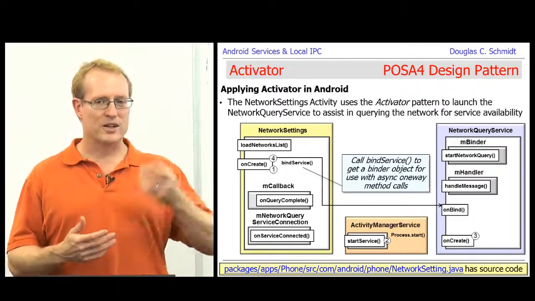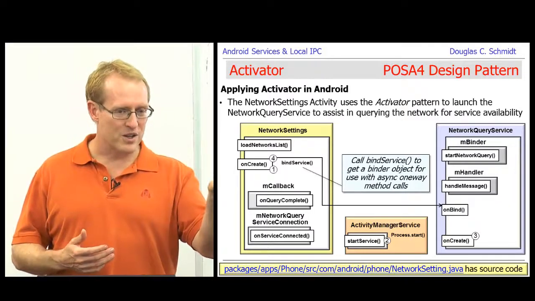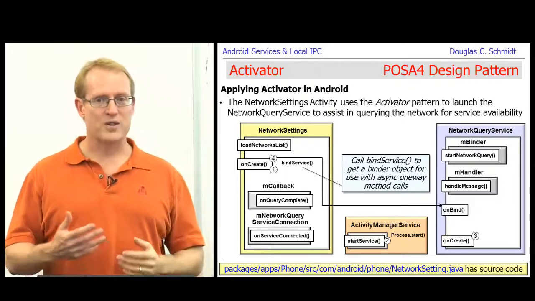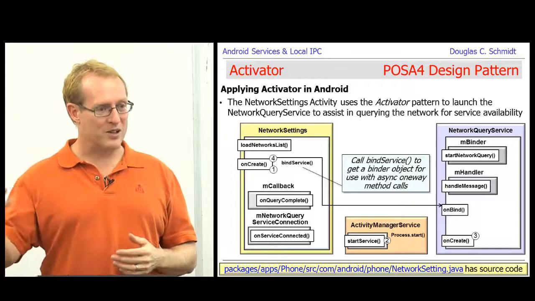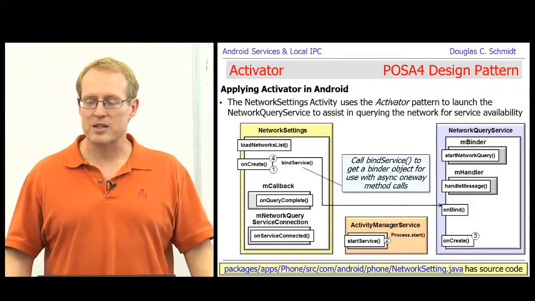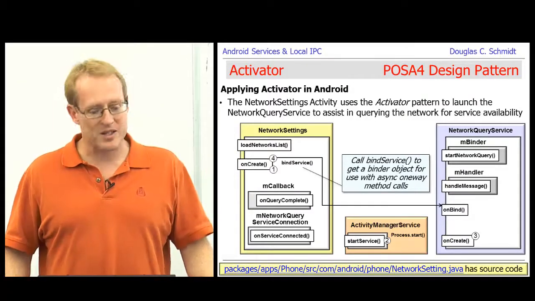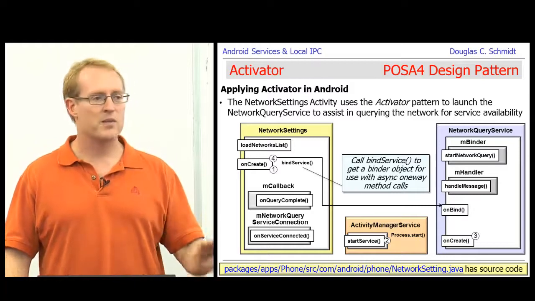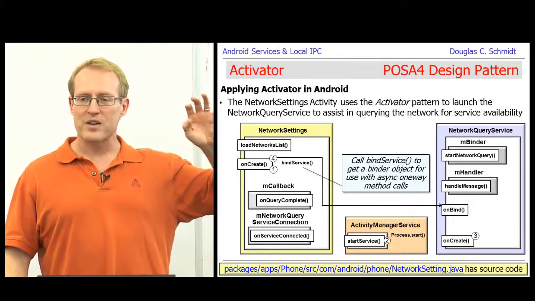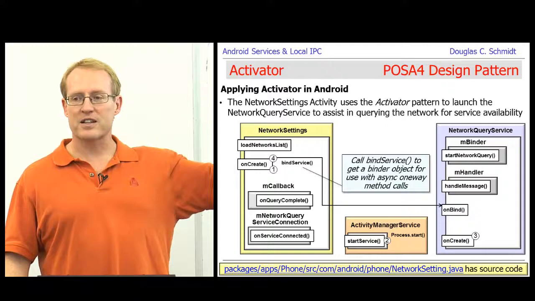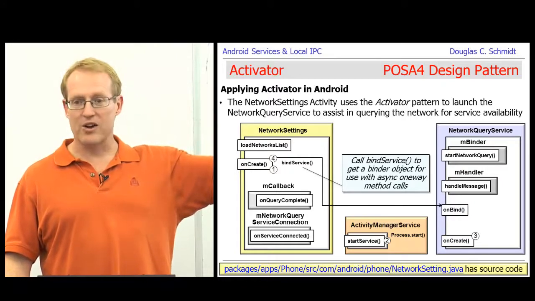So far we've only looked at services that called start service, which are started services, or services that called bind service, which are bound services. But this is an example of something that does both. And if you read the comments in the code, it basically says it does this so that when we call start service, the service will remain running indefinitely. So we want this service up and running all the time.